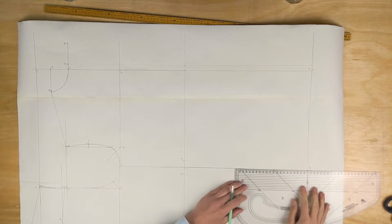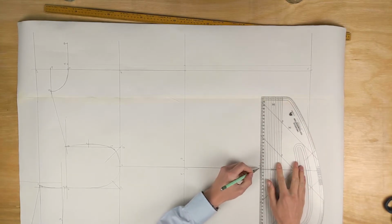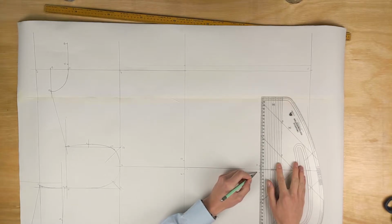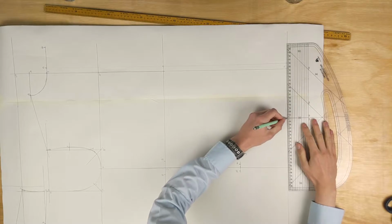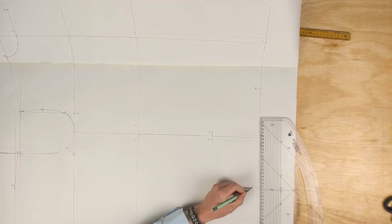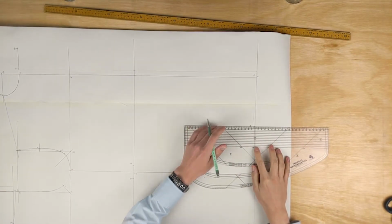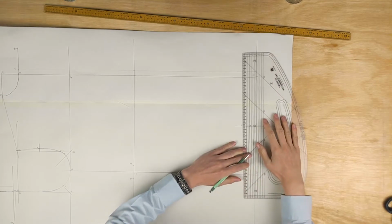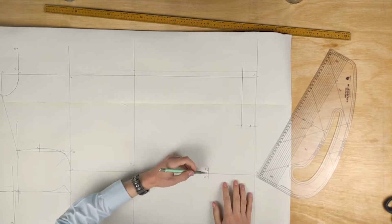and measure up 14 centimeters from 18 for 31. Then 32 and 33 is a centimeter either side of that. 34 is halfway between 6 and 18, and 35 is halfway between 3 and 18. From 34, 36 is up 4 centimeters, and square that to the front edge. Then join the side seams to the hem, and you can draw in the side seams.